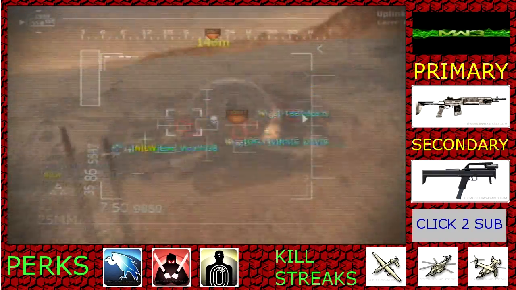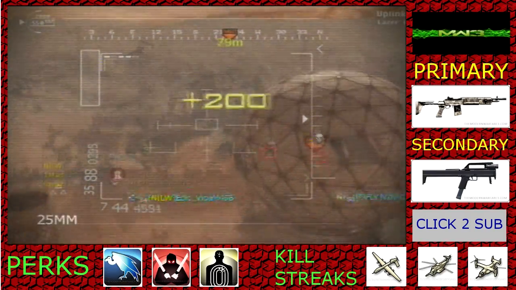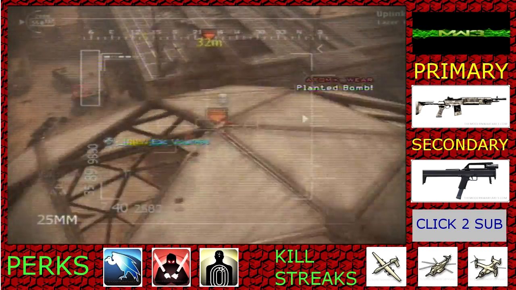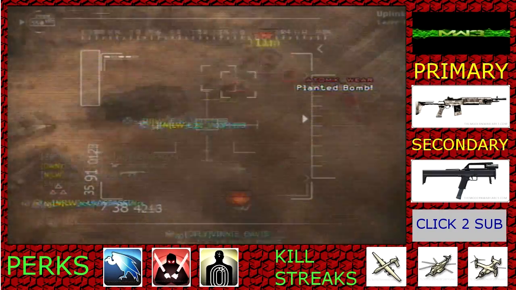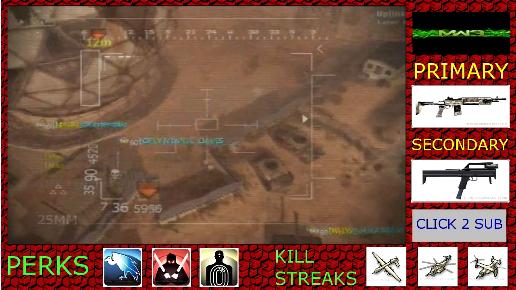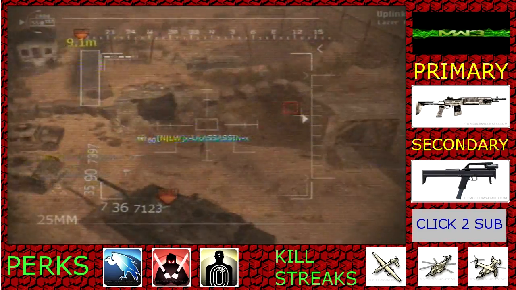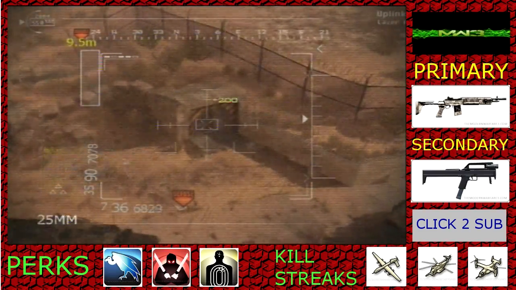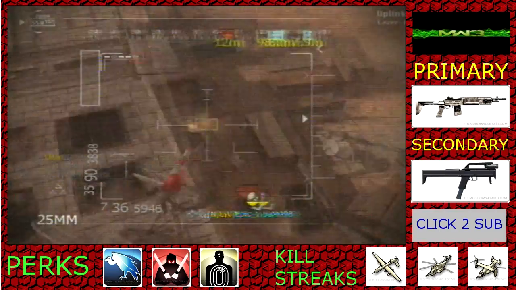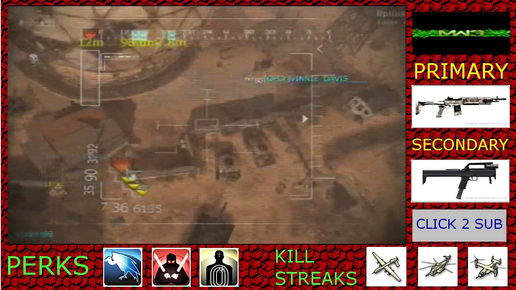Now what you want to be doing with your Osprey is you want to call it in somewhere in the centre of the map, or at least in the action. You don't want to be calling it at the edge of the map near you. If you're in the centre of the map and near the action, then fair enough, call it near you. I'm not saying don't call it wherever you are. I'm saying if you're at the back of the map, don't call the Osprey Gunner near you, because it's pointless. You're not going to get kills with it. You want to get it right in the action. You want to be getting it in their spawn.